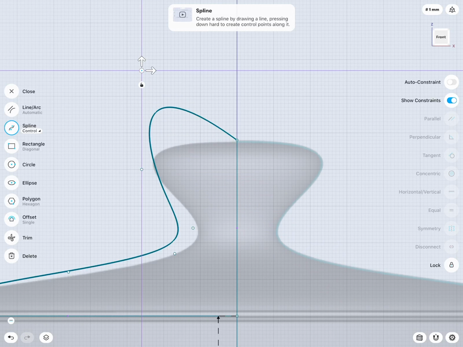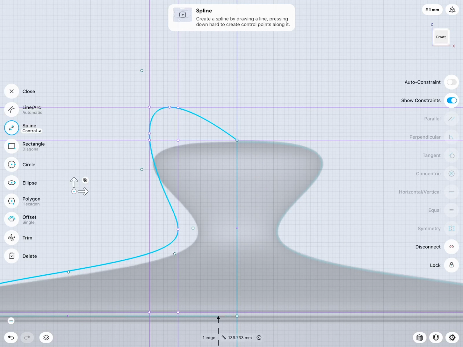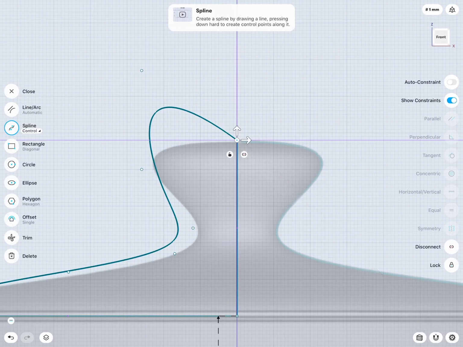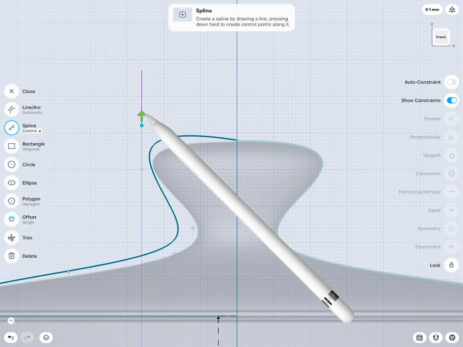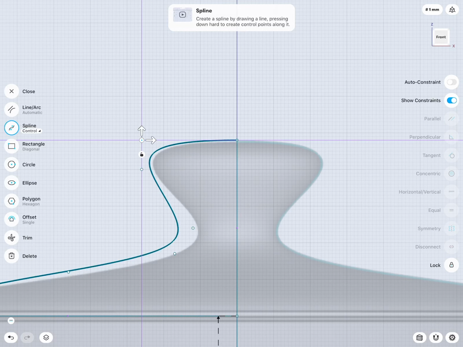When I move this one up, you see that if we would revolve it, where this point would go to the right side, it would not create a nice and smooth transition like you see inside the background image. So there are two ways how we can do this. First, because I'm using the grid, all I need to do is use this point, drag it down till it snaps on the grid and also lines up with the other point. Very good. Now all I can do with this point is move this left and right, but I can't really move this up or down.